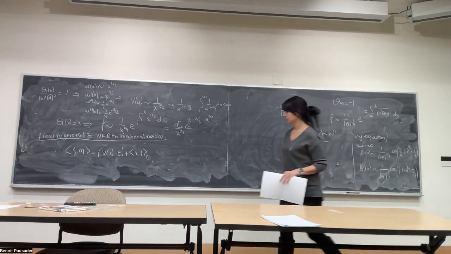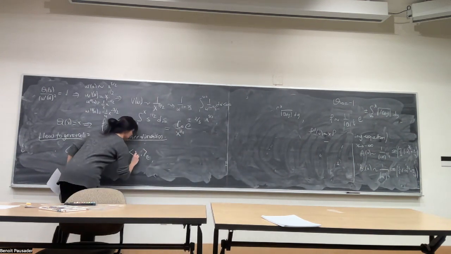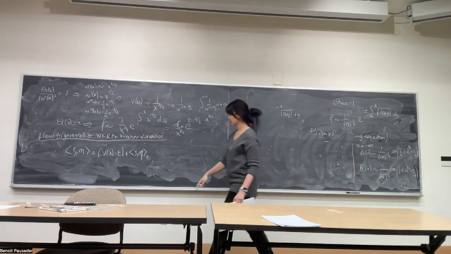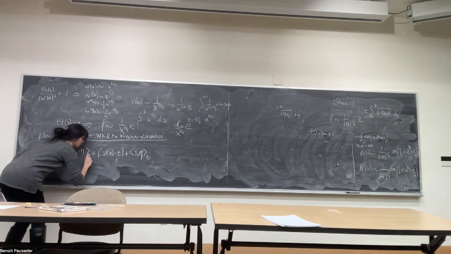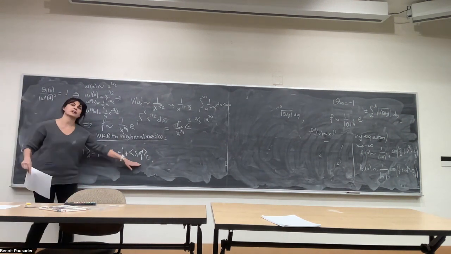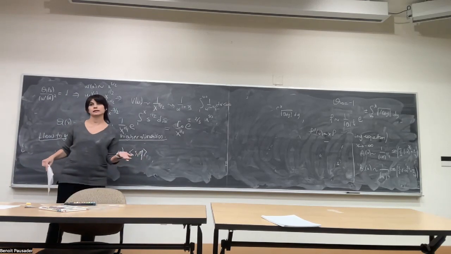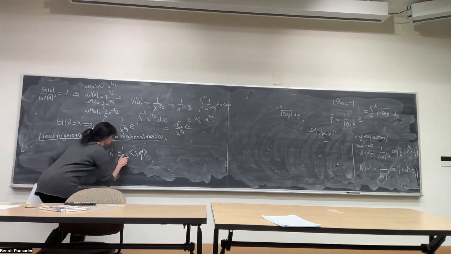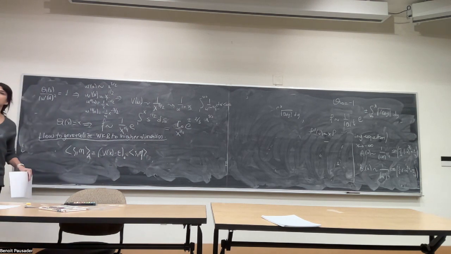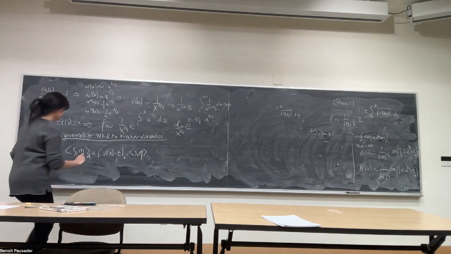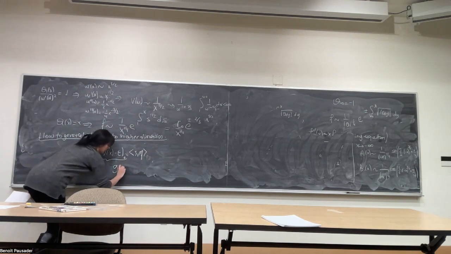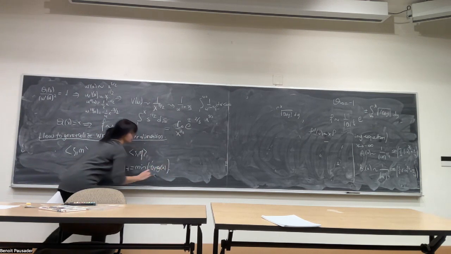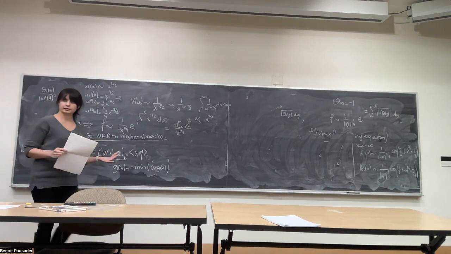I said Euclidean, so this is the Agmon inner product, and this is just the regular one. And so you don't add the two, you multiply them. Oh no, this is plus. I'm going to define it in a bit. So this is defined as g(x) plus, the minimum of 0 or g(x). So this is the inner product.